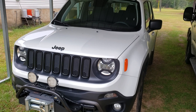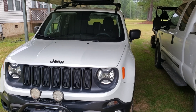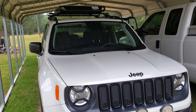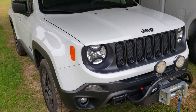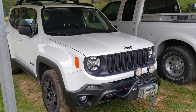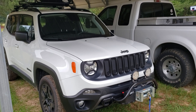It's burning about three quarts of oil between changes from what I can see. First noticed it when we first got the truck back in September of '17. We put about 2800 miles on it, went to go on a road trip, checked the fluids that morning before we left and it was about halfway down on the hash marks — turned out to be about two quarts low on oil.